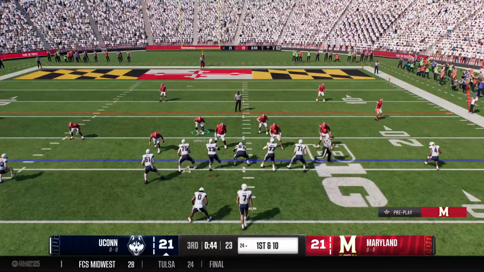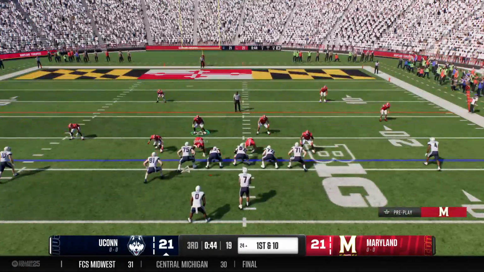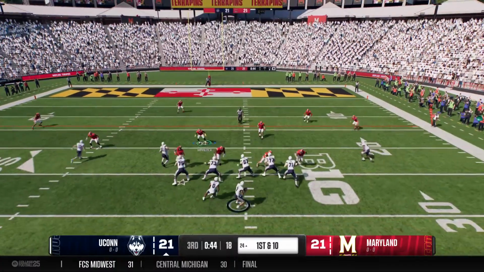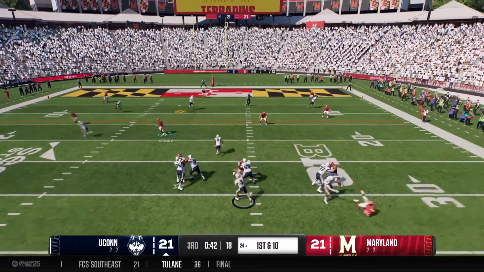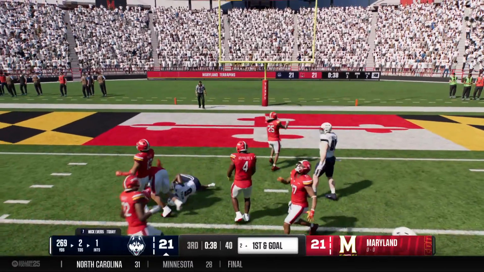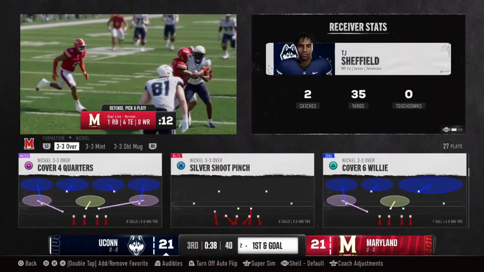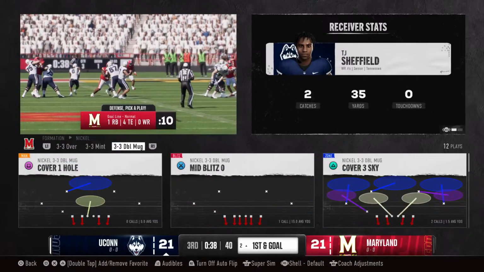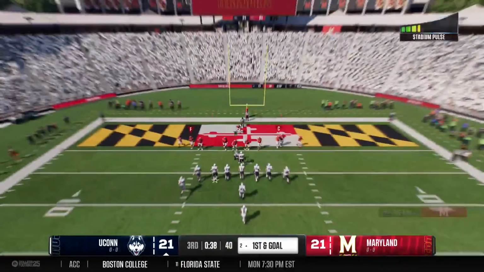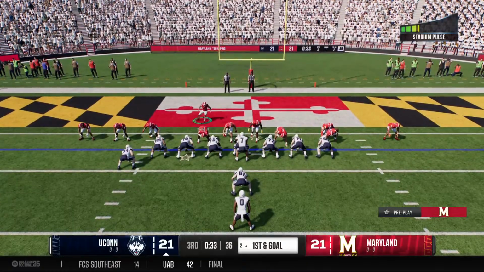UConn going back to work on offense. We talk about settling for points, but sometimes when you have to settle for nothing, David, it can be demoralizing. Yeah, and it can definitely be frustrating. And I think it leads you to say maybe I go for it more. But, Jesse, I think this offense just needs to put another drive together and just finish stronger. Yeah, and be a little bit less predictable, too, especially as they get closer and closer down to the end zone. UConn comes to the line with a 1st and goal.